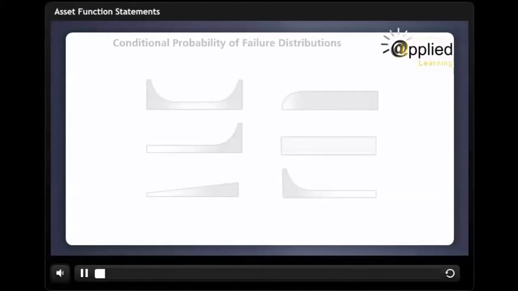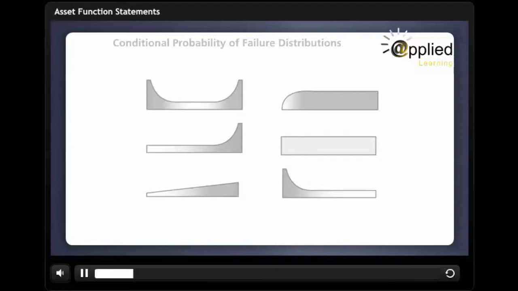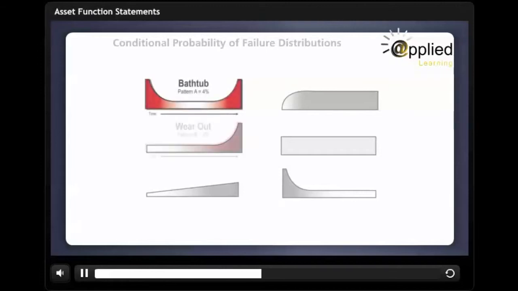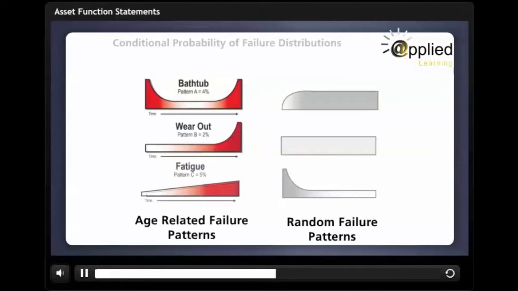Engineered asset strategies can be designed once we have a basic understanding of how each piece of equipment, or asset, fails. We tend to assume that assets fail primarily because of age and use. This is rarely the case. Here we have the 6 known failure probabilities, or curves. The predominant failures associated with all of our assets fall within one of these 6 shapes. Failure curves bathtub, wear out, and fatigue show how some assets experience a higher rate of failure when they reach a definitive end of life.